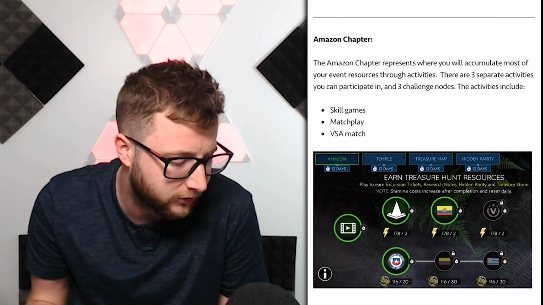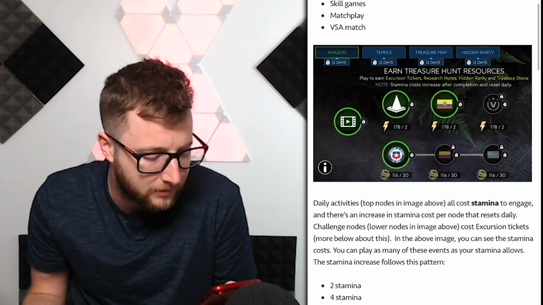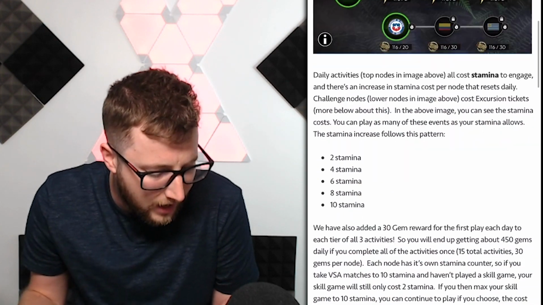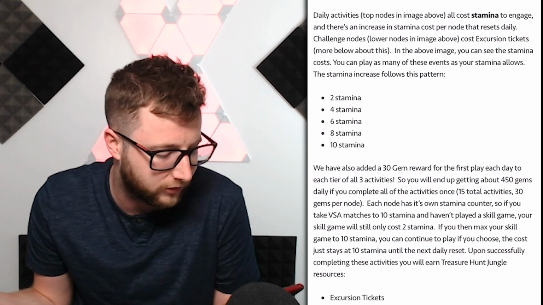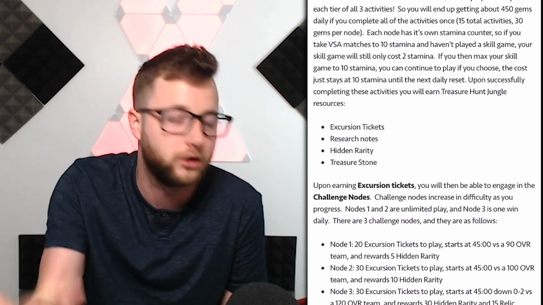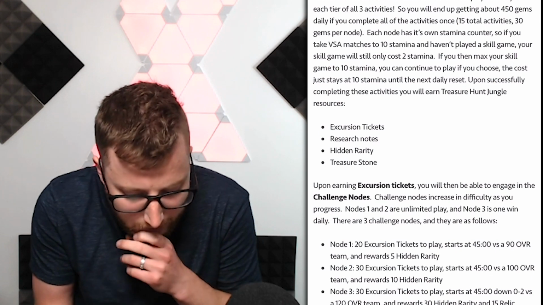A lot of the things are very similar. It's the same Amazon chapter that you have with the skill games, the match play, the verse attack. The only difference here is it still does the 2, 4, 6, 8, 10, but they've added in a gem reward. So the more you play, the more gems you're going to get. I think upwards of like 7,000 gems or 4,500 gems, something like a really high number of gems you can actually get from playing this promo, which is really cool as well. So you can have those, buy your head-to-head premium pass for 2,500 gems, buy some other things later on with that as well. So that part is very cool.